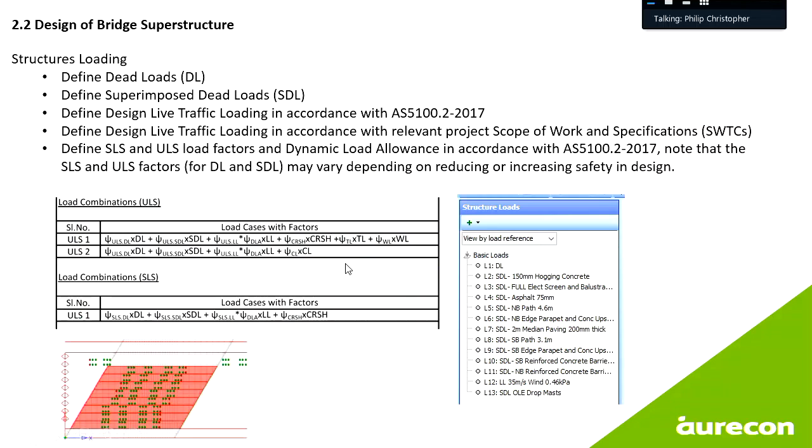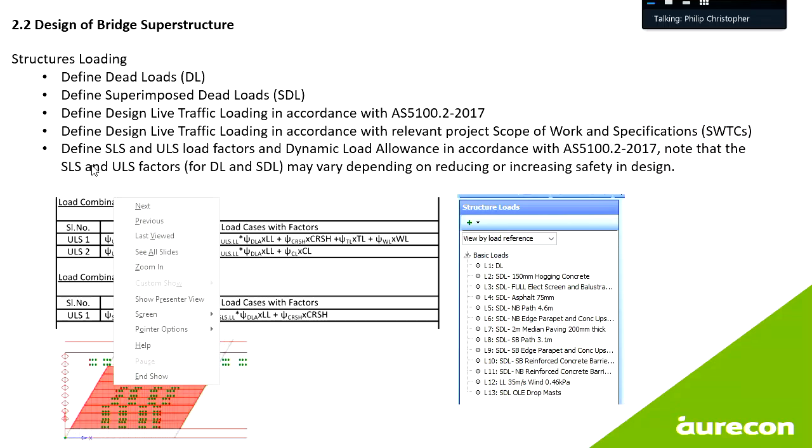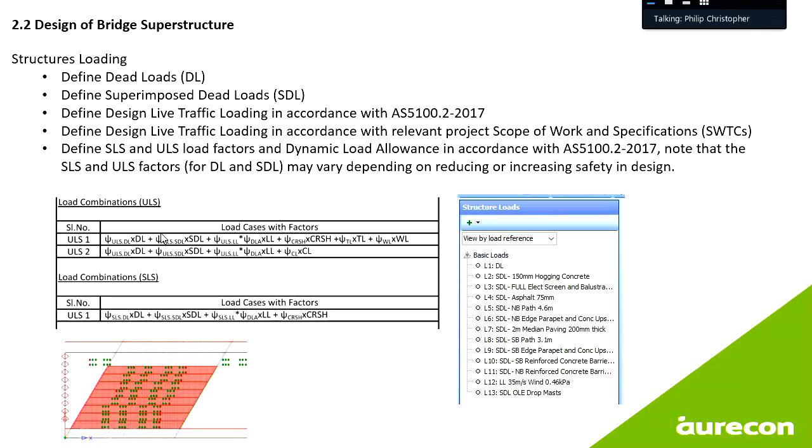Once the lanes are set up, you will be able to apply traffic loads as per AS5100, as well as any additional vehicles specified by the asset owner. So a load combination as per 5100, and as you can see, this is one of the examples showing different wheel loads side by side, in terms of how to compile them together on the same 2D model that you have.